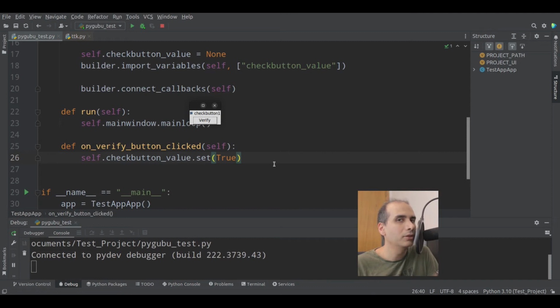Whether you actually use a variable or not, it's really just a personal preference. In my opinion, if you're starting off with a new project, you can decide whether to use variables for check buttons or not, but if you do start using variables in check buttons, it might make more sense to continue to use variables for all your check buttons in your project.